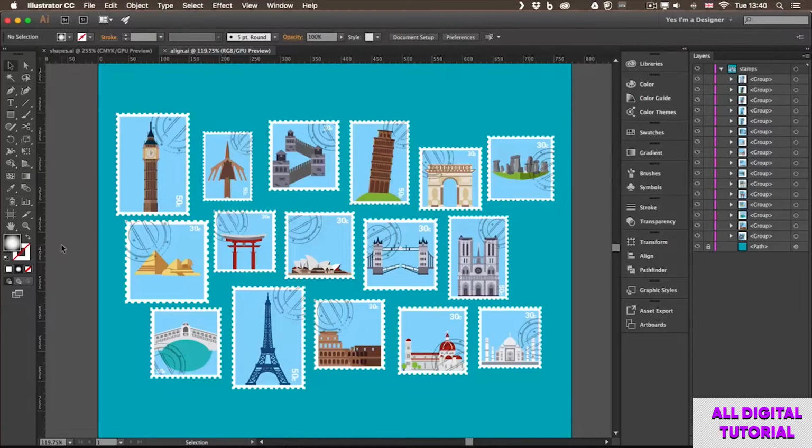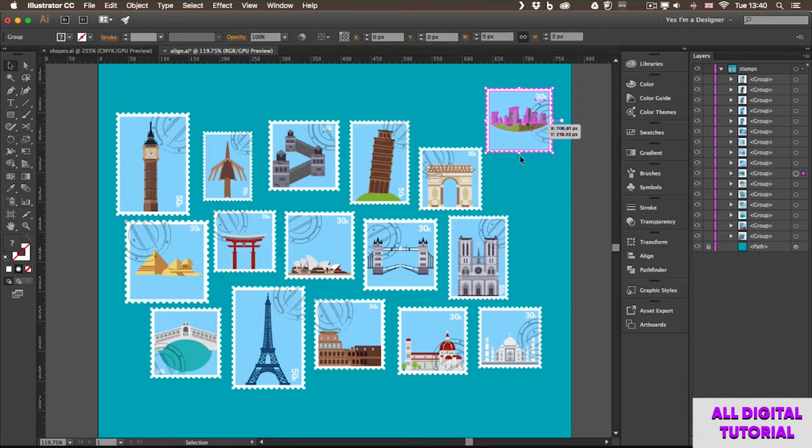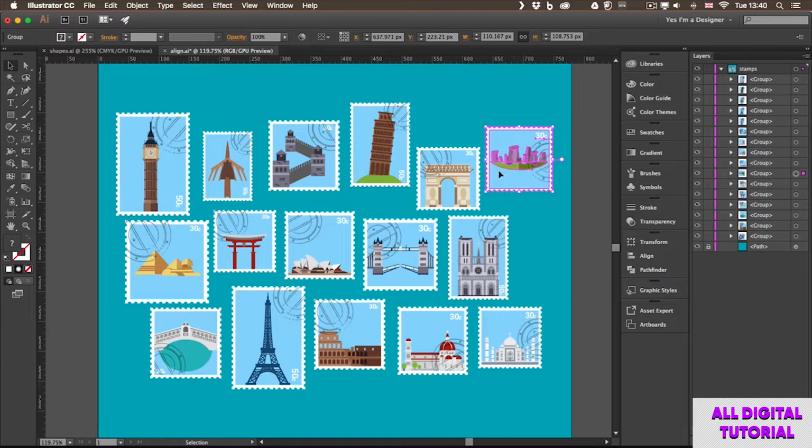In this video, I will show you how to use the align and distribute options. Based on what we learned in the previous video, you can see already that we have one layer here called stems, and within that we have a big rectangle in the background that's currently locked. And on top of that, we have all of these stems as separate groups. So it's very easy to select them and move them around. But what if I want to align them and maybe have even space between them?